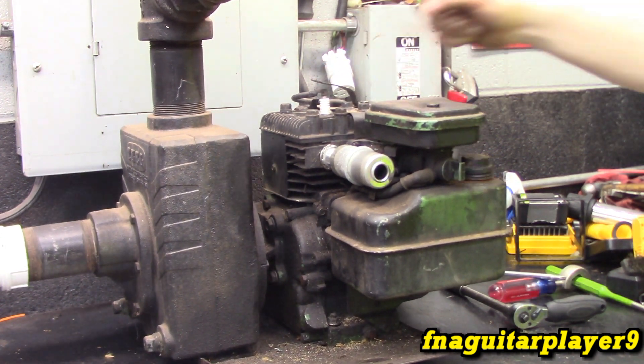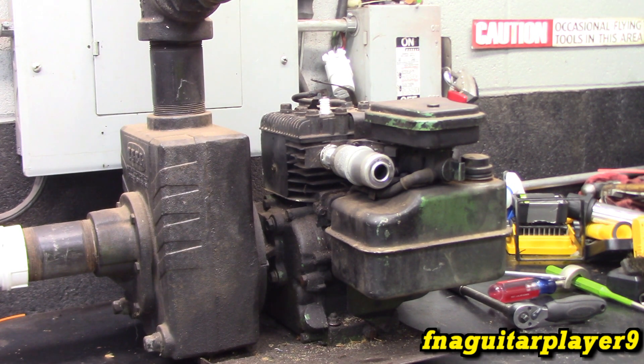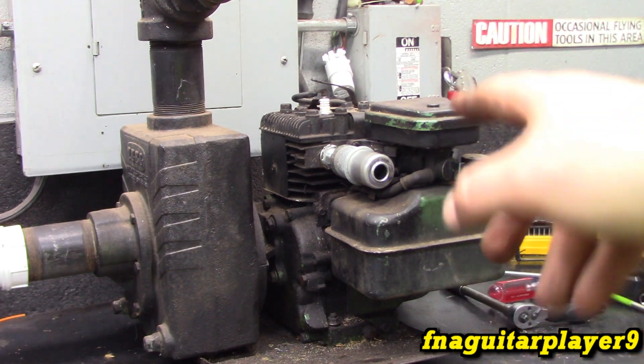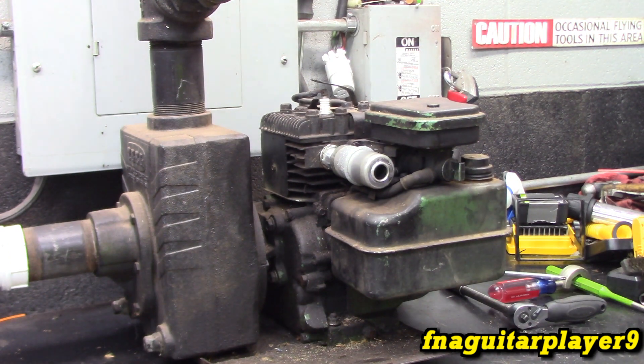All right guys, time will tell if that's just smoke burn-off from working in the oil — the engine itself's not smoking. I'm gonna put my tach on it and get it right at 3600 RPM, see what I've got to do. I'm going to put in a clip of this thing pumping some water, but it's a real old video with the old muffler. I did use an electric well pump the last time and it actually worked better than this, but I'm pretty sure I had an air leak on the fitting and it was getting air in it.